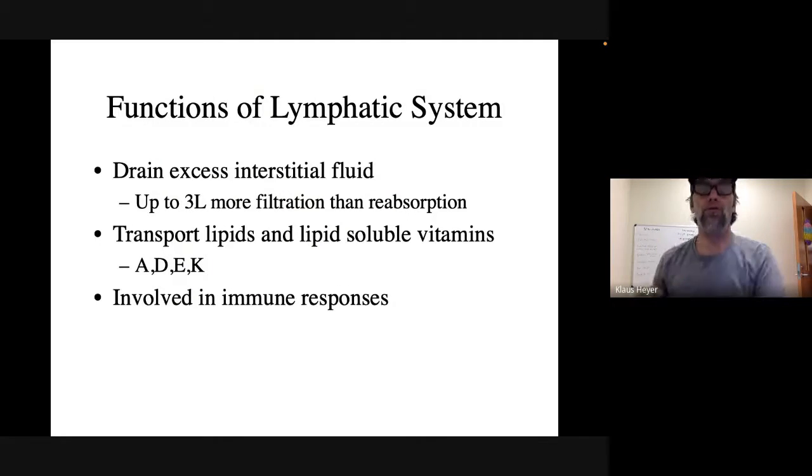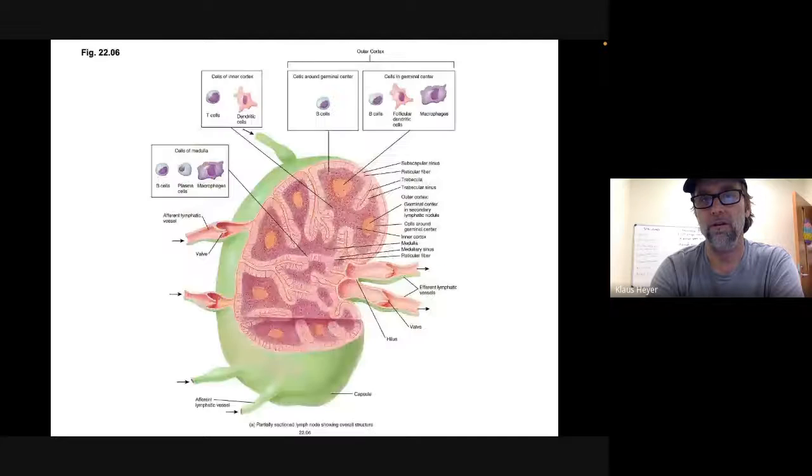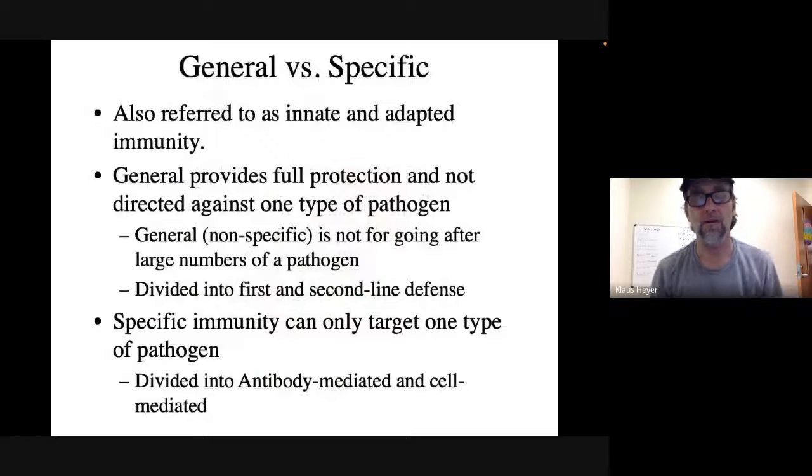I'm going to put both lectures up. And so where I'm going on Wednesday after we take the quiz, I'm going to start here, and I'm going to start talking about immunity. The 2 types of immunity, general and specific. I'm going to dive in, and I'm going to probably do the whole thing. I'll talk about all the immune system, and I'll finish that up on Wednesday.